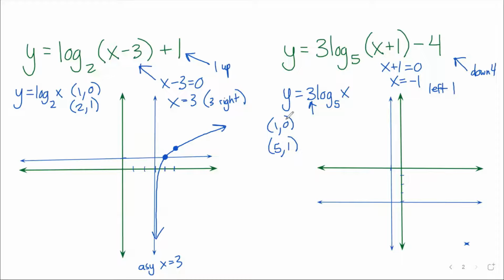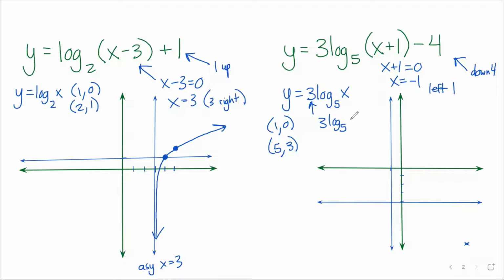So that 0 is going to become 0 times 3. That doesn't change anything. But this 1 is going to become 1 times 3. So that's actually going to be 3. So it's the one little trick there. You could still think of it just in terms of putting in the x value that's going to make this work out easily. So if we do 3 log base 5 of 1, this part's going to be 0, multiply that by 3.